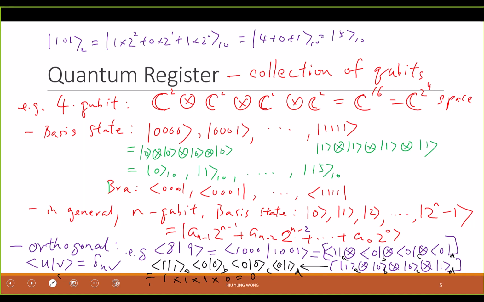Okay? Any questions? Say again? No, that's not a gate. You can say this is like an operation. You need all of them to be 1 in order to be 1, but that is not a gate. The logic is the same. Not about circuit logic. I'm talking about the philosophical logic. So the 0 answer makes sense because they're orthogonal. Yes, certainly. I just want to show you that it makes sense.